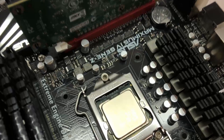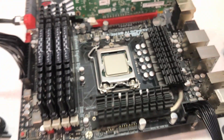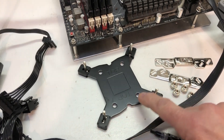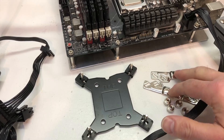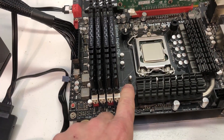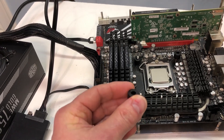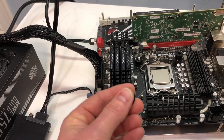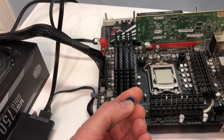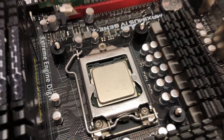Now I have the motherboard prepared. This is an older Maximus IV Gene-Z, and I'm using a Core i7-2600K for the processor. For this particular Intel installation, after you get the bracket pushed up and get these studs pushed through the back of the motherboard, you use these little plastic barrel-like spacers. One side is a flat plastic face, and the other side has a little rubber insert — that's the side that goes down against the motherboard, pushed over the studs. There's a little interference fit so the bracket won't fall back through.